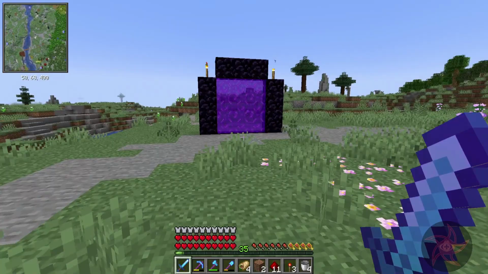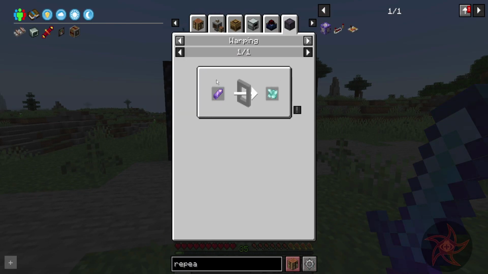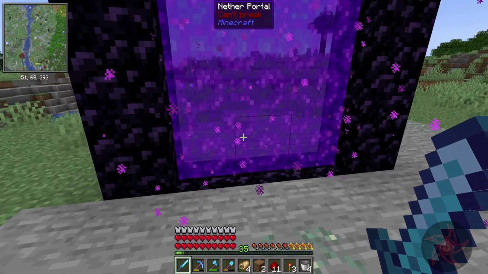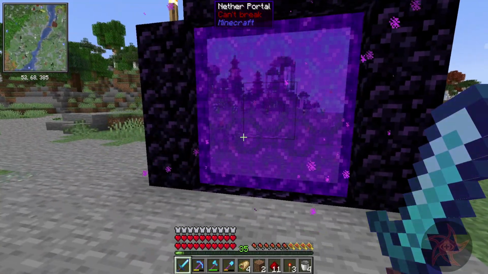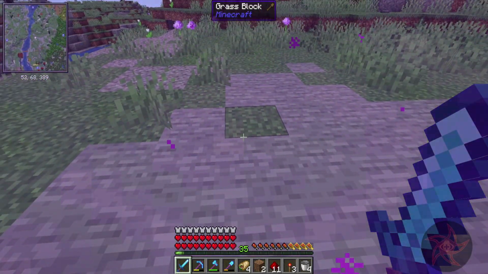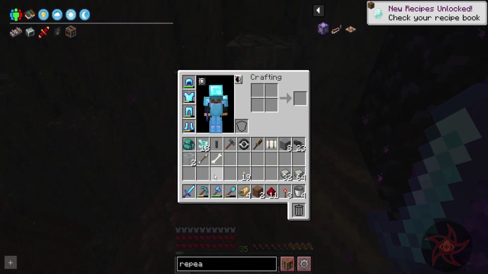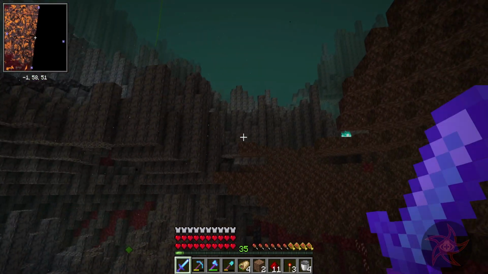The warping recipes are working now. I can actually see them. And amethyst shard becomes a dimensional shard. So now here's a question. I'm going to have to rig up a way to collect these on the other side, aren't I? Yep. Not the end of the world.